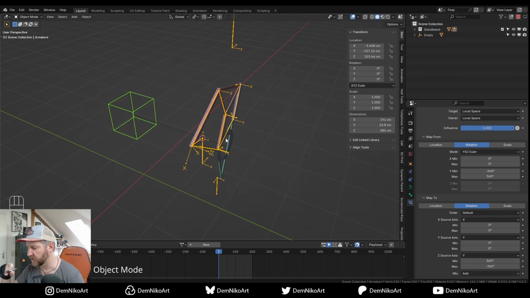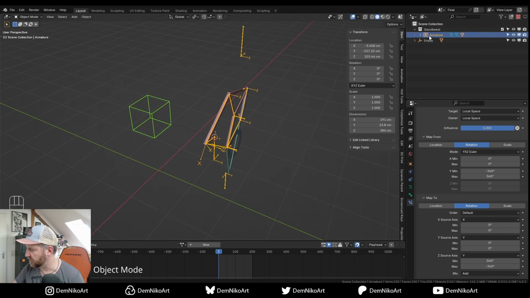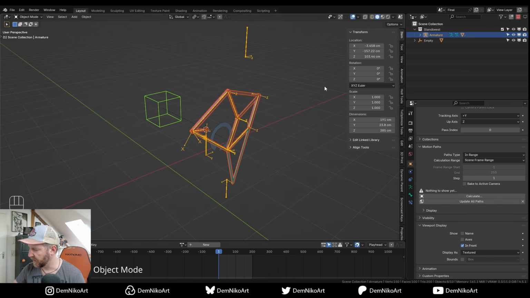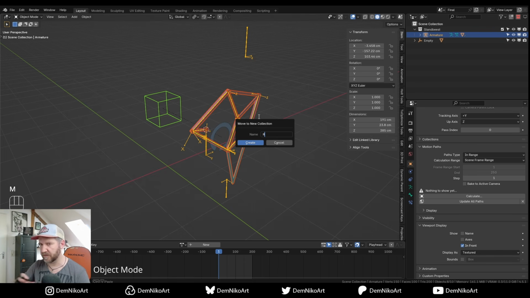And for that, it's good to have some kind of organization here. So I will just, first of all, select everything here except the circle, and put it in its own collection, which is just called R, because it's the right leg. We will have some left legs, but this will be the right row. So I'll call it R0, because later on we will also have the rotations of the bones be a little offset, to have this kind of offset movement of all the legs.